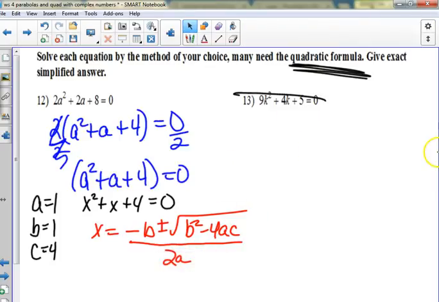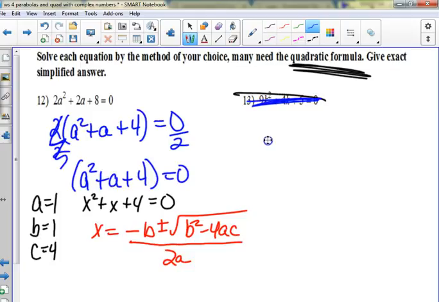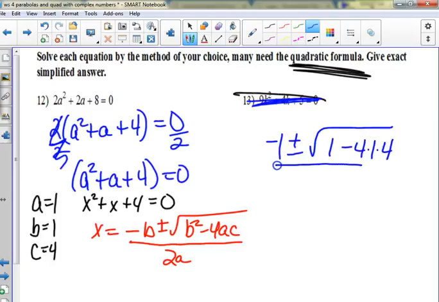All right. So what's happening for this problem? What is the opposite of b? Negative 1 plus or minus 1 squared, which is just 1, right? I like to square it in my head if I can. Minus 4 times a times c, which is also 4, all over 2a. I think I kind of like this problem, because I don't think it's going to simplify too much, is it? That's where I usually mess up, is I'm trying to simplify.